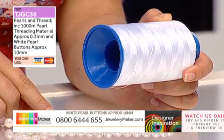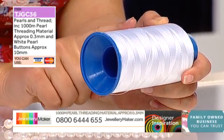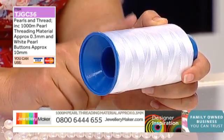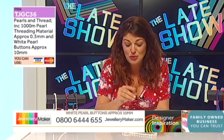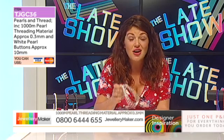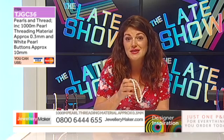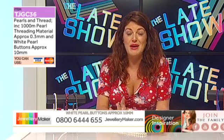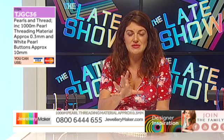So, with the pearls and 1,000 meters of your thread, we are going to give you an absolutely incredible price. I can promise you that. We've got very, very low quantities in both of these. If this is starting off your jewellery making experience, or your kit, or maybe you're thinking, you know what, you are right, Adele, we are in the summer months, the season of proms, maybe you've just had quite a last minute request for something special, because they're happening now, aren't they, weddings and proms, and you're thinking, oh my gosh, I need some pearls at a good price, I've got a piece I need to make.